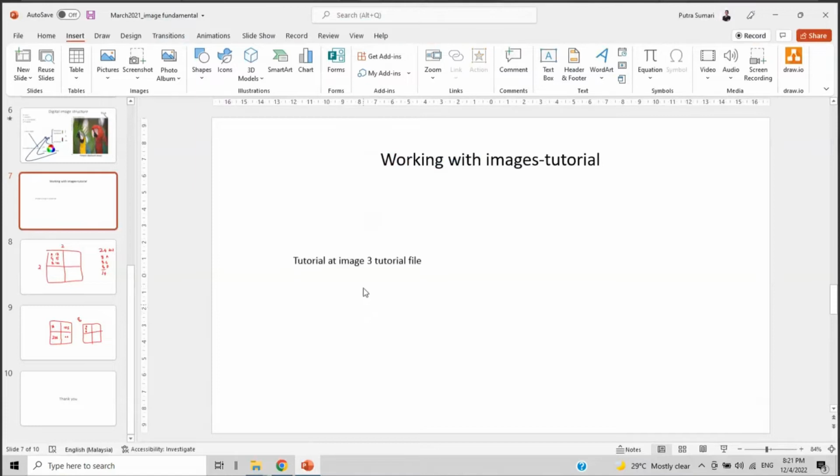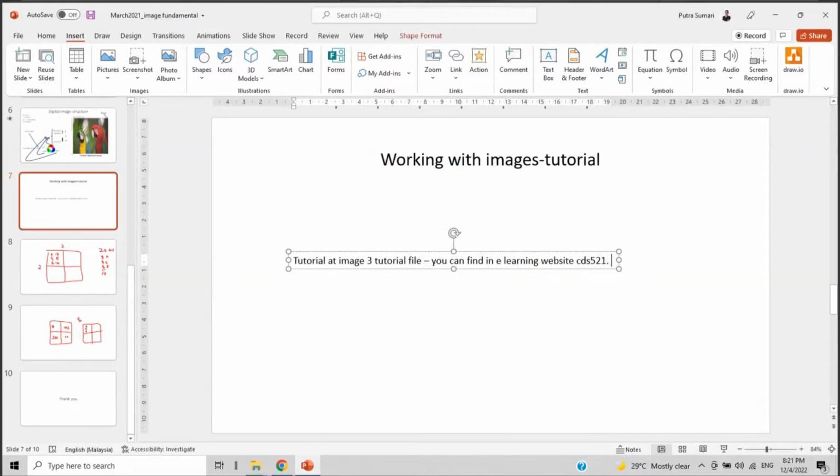So we are here, okay? This file you can find in e-learning. Download from there, okay? Just get ready, download it, and have it ready on your screen, so later on it's easy to copy paste.